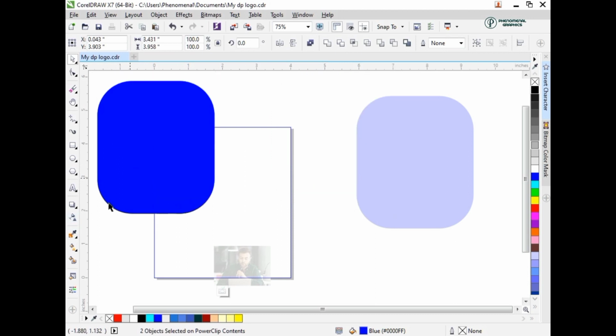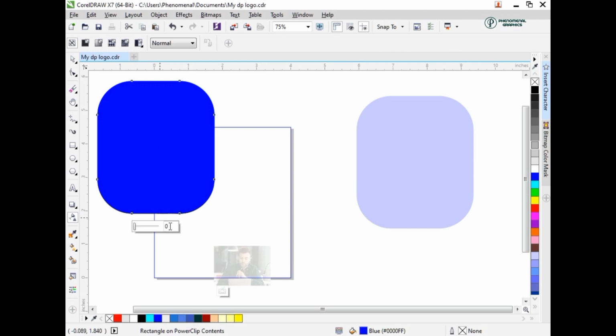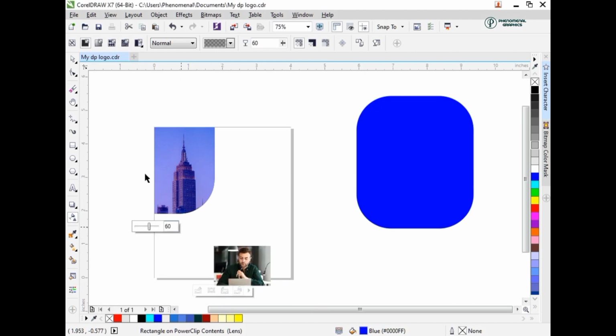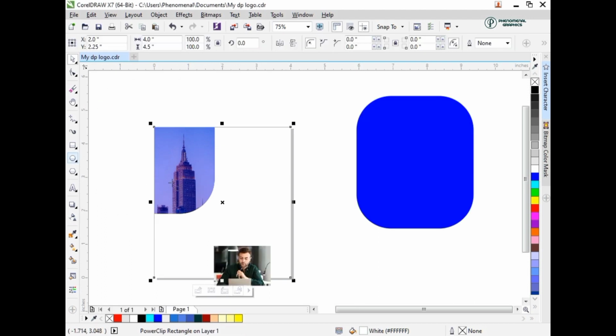Let's select this, hold your shift key, select this also, press C and E. Once you do that, select the one at the top, then reduce the transparency to around, let's say 60. 60 does the trick. Yep, so that's okay. That's the view I want us to have.